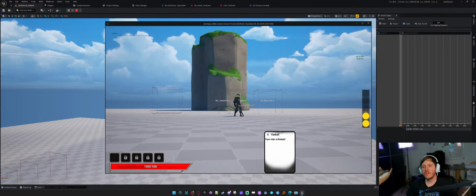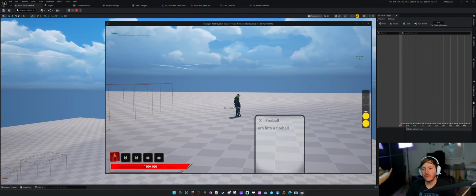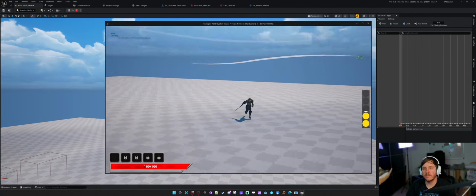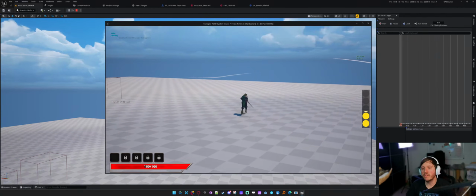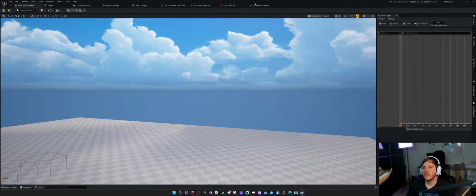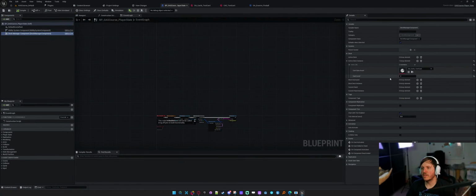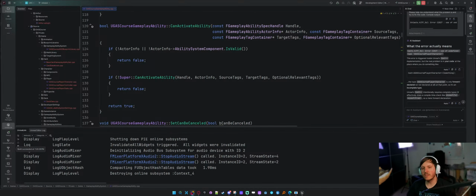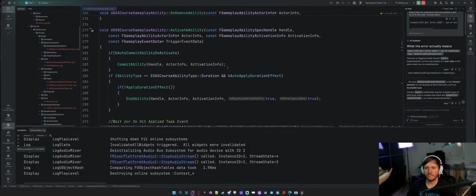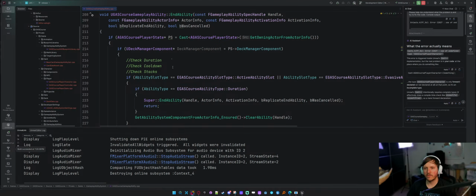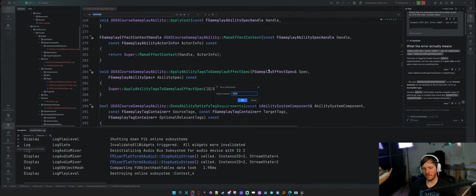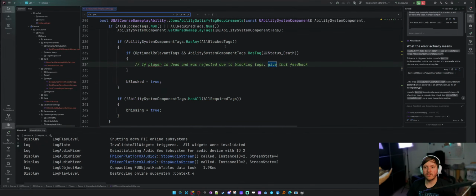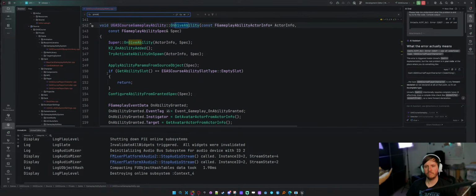Moment of truth. Okay. We still get a card. I can still grant it, and something happened. So yeah, this is card level 2. Duration fireball, duration effect applied to element. So it doesn't seem like it probably gave it correctly. But at least a lot of stuff that we're hoping for happened.